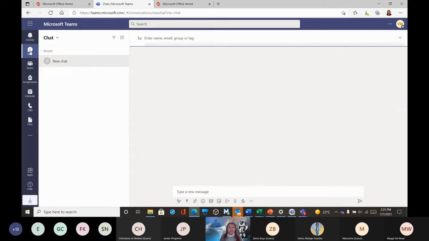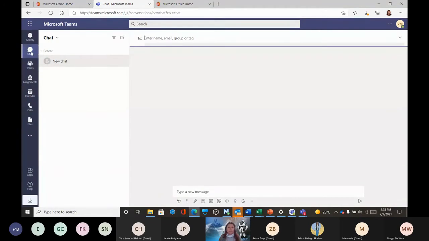So we can now chat with our students by using Teams. That's a nice thing because it brings all the communication with regards to the students and the lecturers into one place. Okay, so this is the chat function.